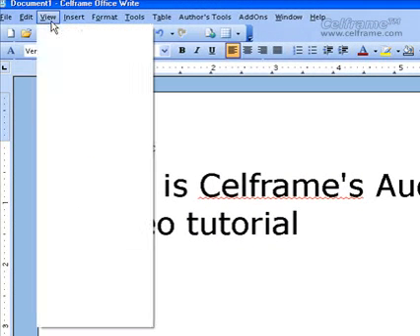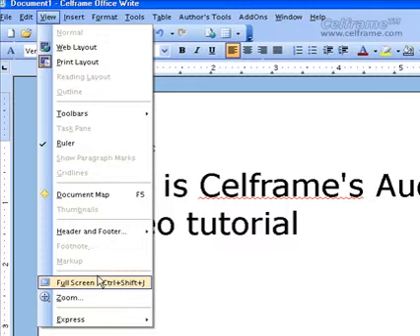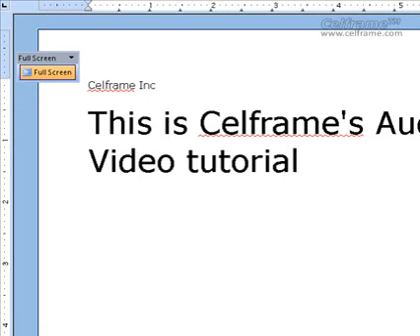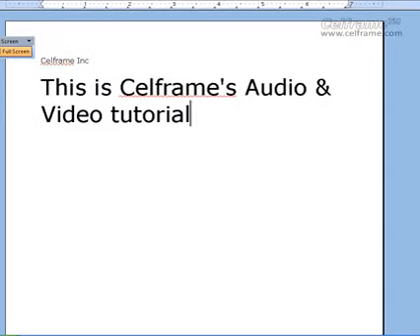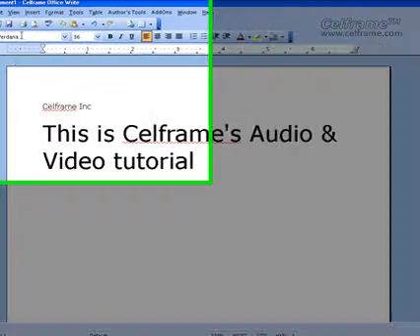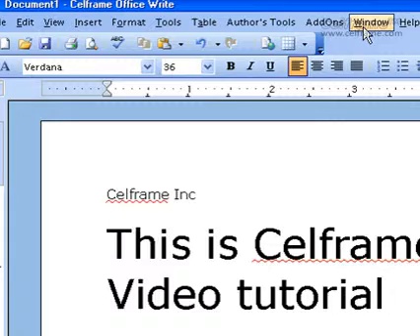The next thing you will see is when you click on full screen, you can see that the toolbars have disappeared and you only have the ruler on both sides. Some people don't like to view the toolbar while they're doing the work as it may cause distraction. So what they do is they go to View, click on full screen and start typing the documentation. Once they're done with the documentation and they need the toolbar to help them format their document or check the page status, all they have to do is click on full screen. And you can see that your toolbar has appeared again.